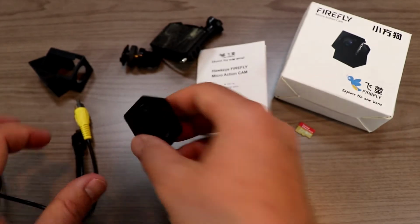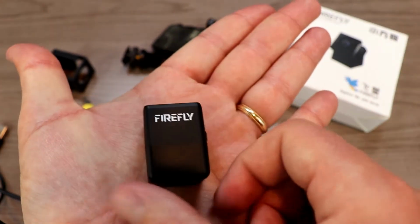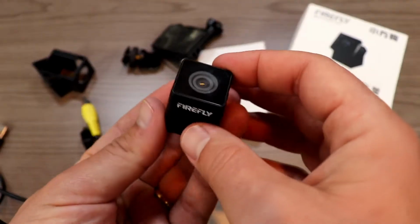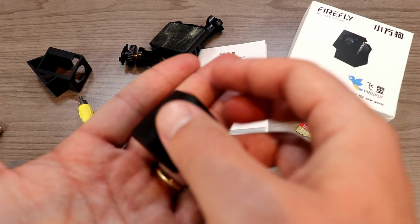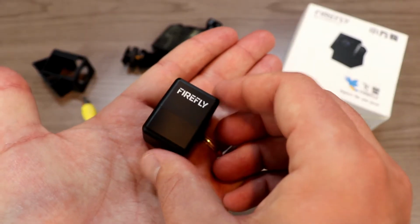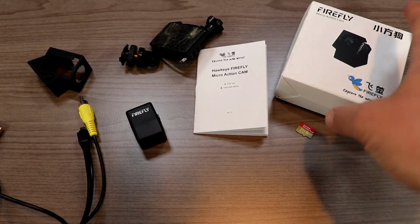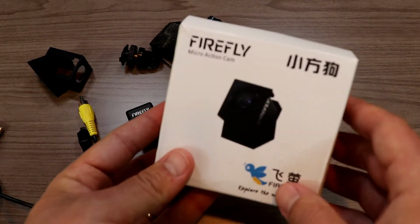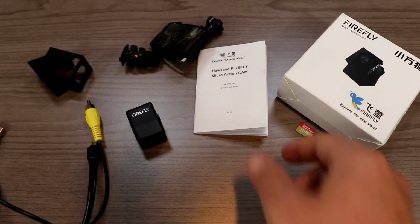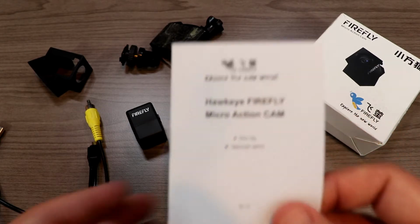It only has a 200 milliamp hour battery, which is basically all you need, because that lasts about 50 minutes on the camera. So obviously not a whole lot of footage you're going to get out of that, only 50 minutes, but hopefully you don't need much more than that, especially if you're using it for a racing drone. But for the most part, action cameras you're not going to use for a significant amount of time. So this is the box it comes in. Pretty simplistic. Like I mentioned, it's only $25, and for the most part people are using these on racing drones.